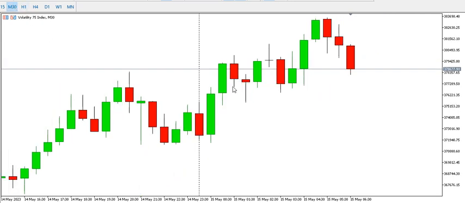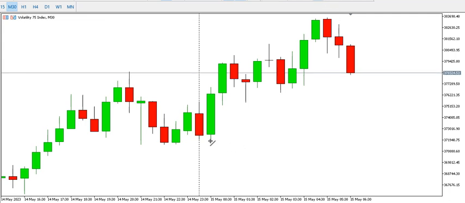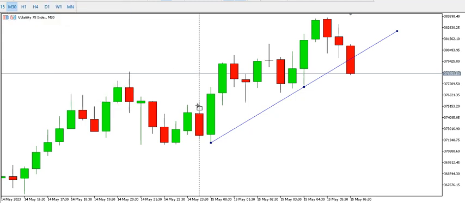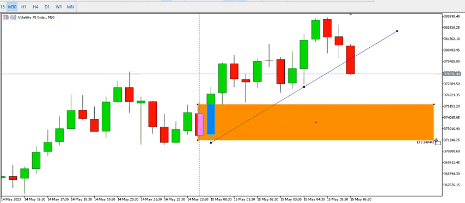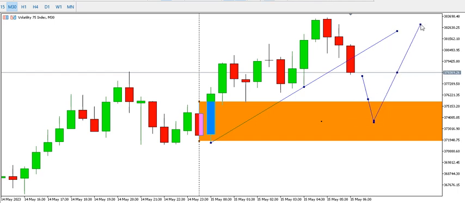For the 30 minutes time frame, look at this Twizzler top. This candlestick pattern, Twizzler top, price is currently descending, and we might see price breaking. Price has already broken this ascending trend line. So the next point of stop for price might be this particular area where we have this order block. Price might come to this area, test this area, then bounce back up. That's that for the 30 minutes time frame.